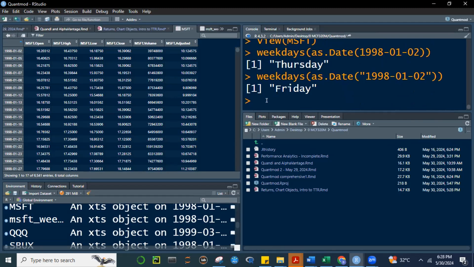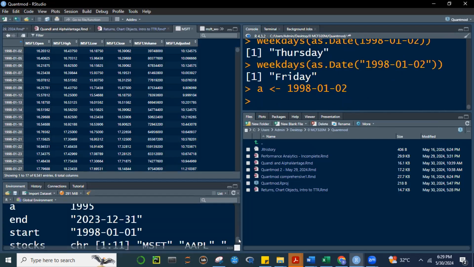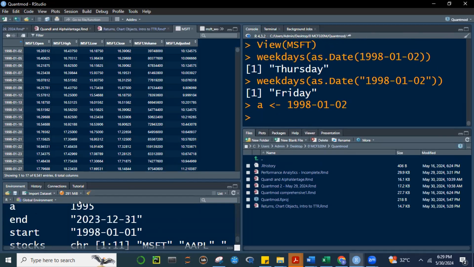So, sandali tingnan ko lang, if I create this object A, just to check, no? And it's 1998, kasi magiging numeric to eh. Pag 01, 02, this will be treated as, tingnan natin ha. All right, and A becomes, ayan, minus niya, no? Minus niya. And 1995 now, okay, 1995 is a day, 1995 days after January 1, 1970.